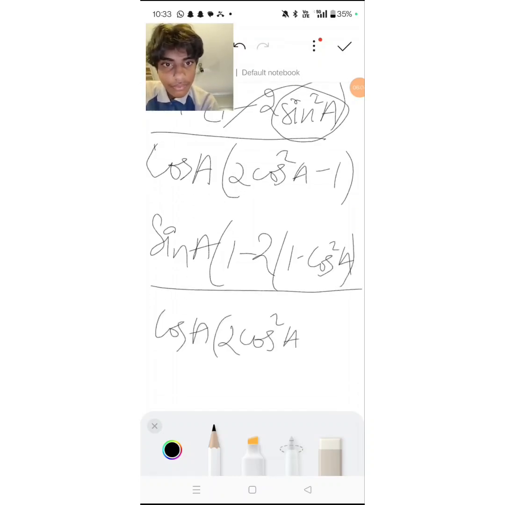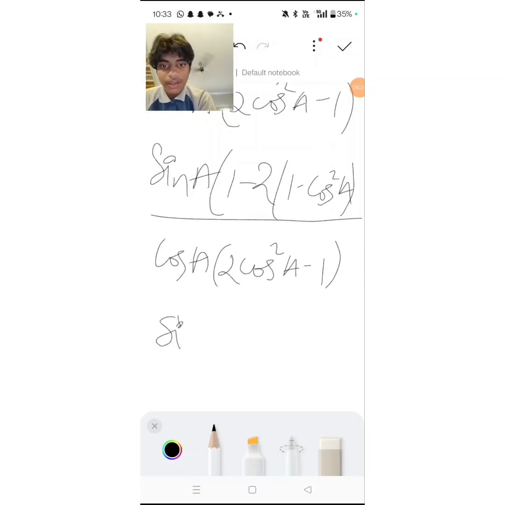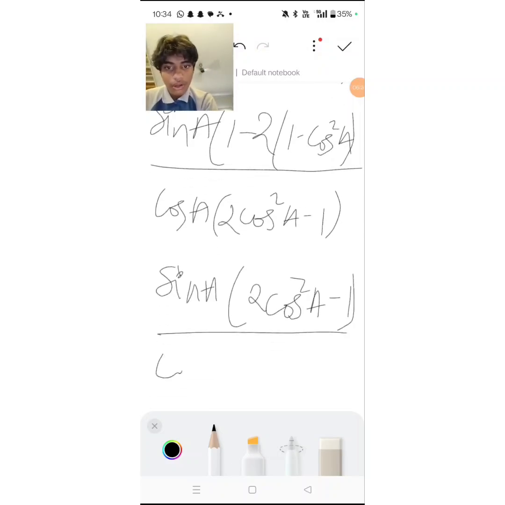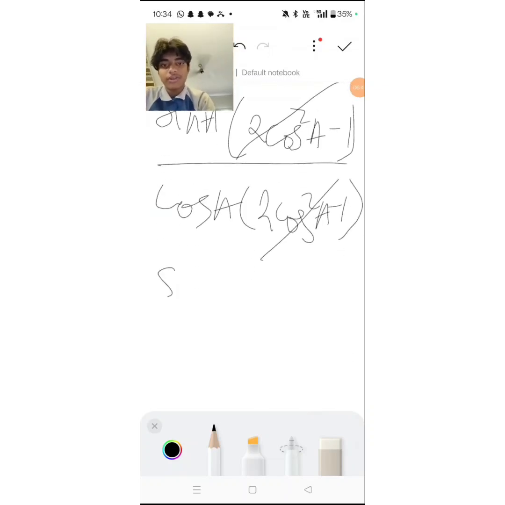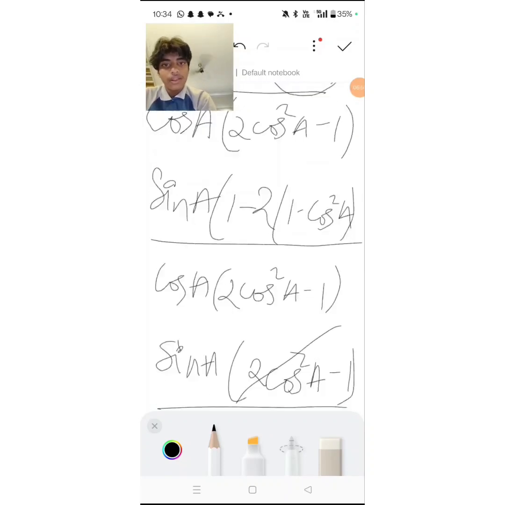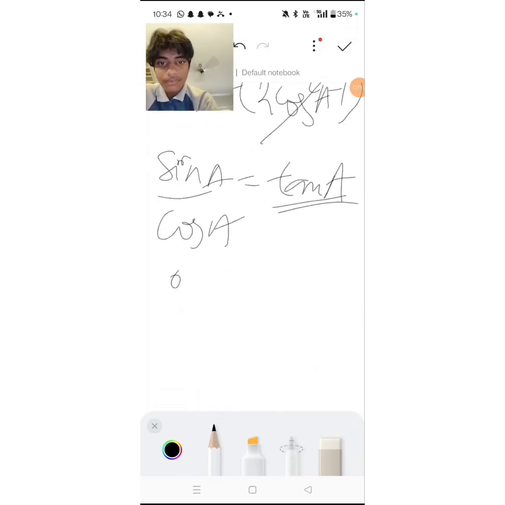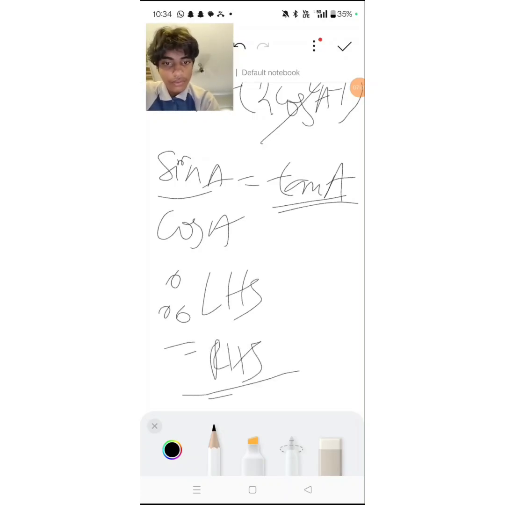This just remains the same. So now if you look very closely here, you see that this is basically just the same thing, right? This is just 2 cos A minus, that becomes 2, and then there's a plus 1 here. So this also just becomes sine A by 2 cos square A minus 1 upon cos A, 2 cos square A minus 1. Now since they both are multiplied together, we can just cancel this off and we can cancel this off. So it's nothing but sine A upon cos A, which is nothing but tan A. So ultimately all this just results to tan A. So therefore LHS is equal to RHS. Let's move on to the next one.